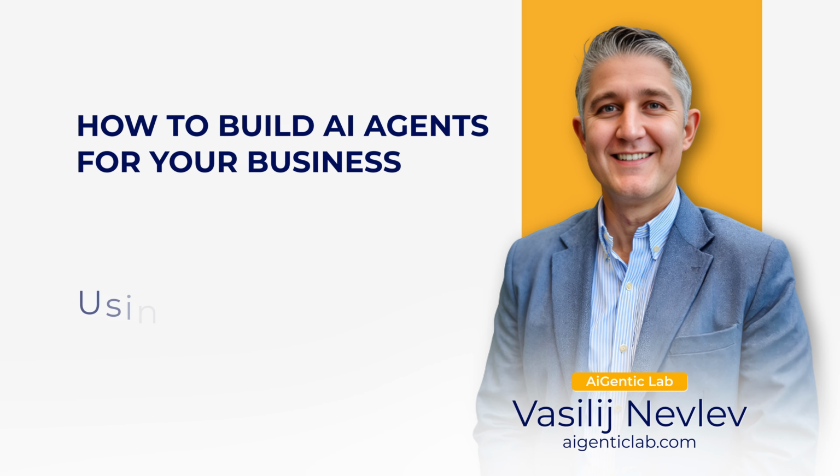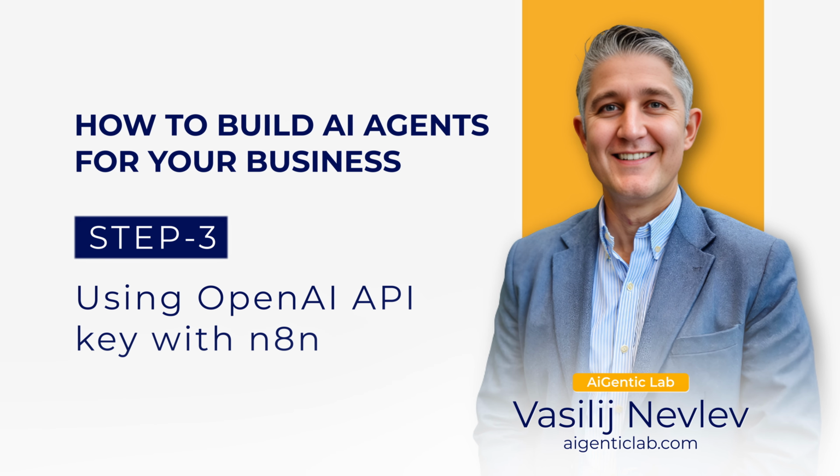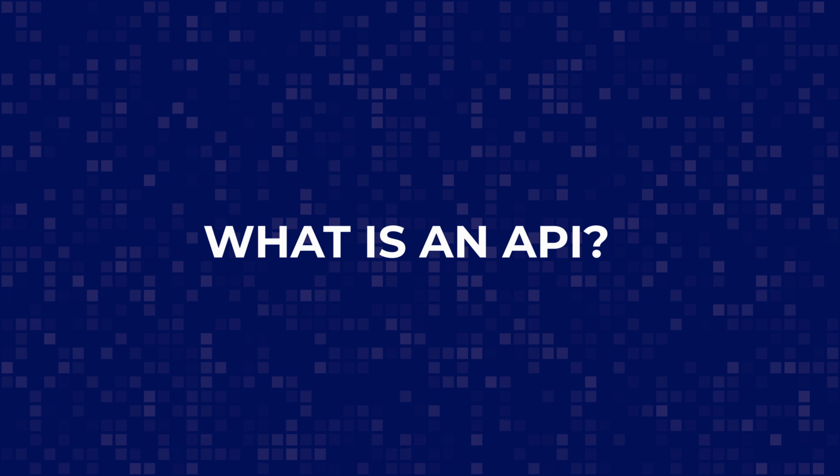Today we will talk about what are APIs. We will get one from OpenAI, we will wire it into n8n and test your first small tiny agent. By the end of this lesson, you will learn how to set up your first agent and run your first prompt. So what is an API?